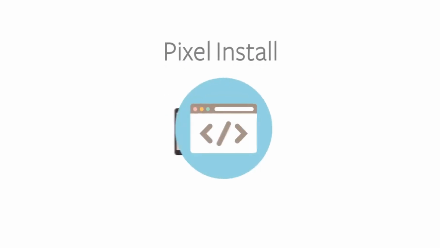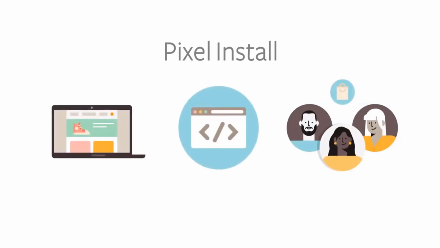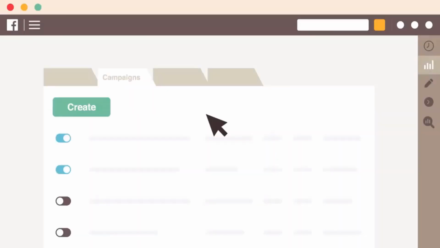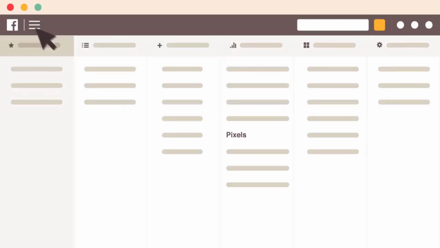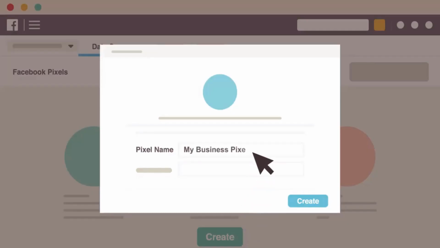The Facebook pixel is a small piece of code that you copy onto your website. With the pixel, you can bring back website visitors or find new people who will likely make a purchase or become a lead. The pixel can also help you understand the actions people take on your website, the performance of your Facebook ads, and more. To get started, open Ads Manager and go to the Pixel section. Then, create and name your pixel.